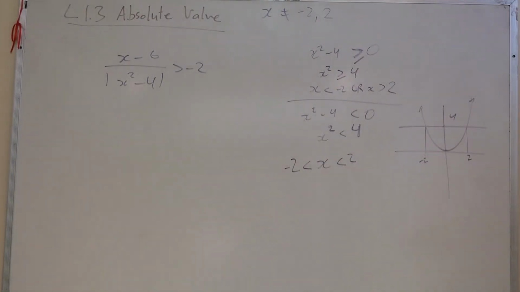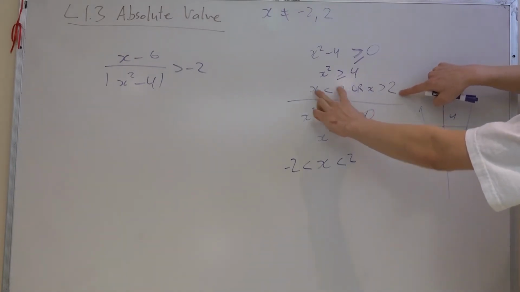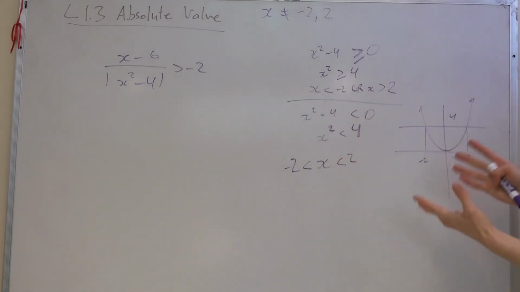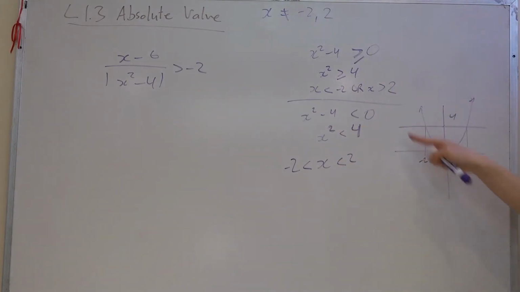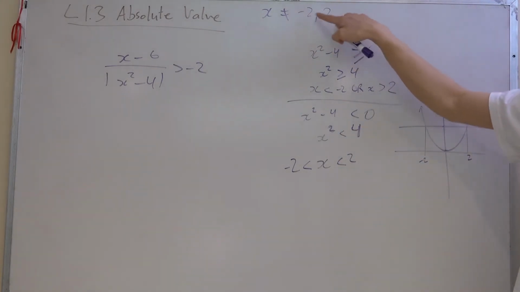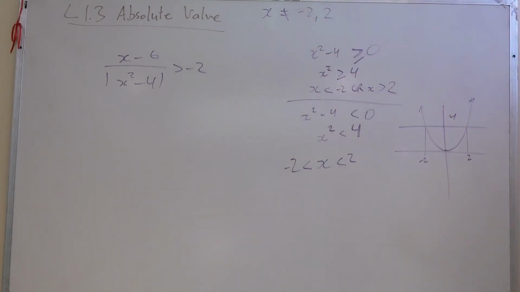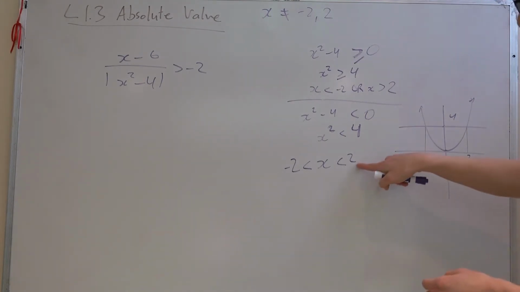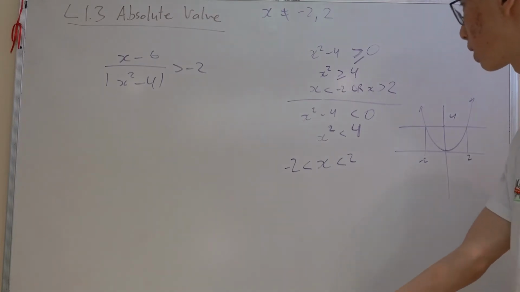Generally, the solutions here have to all together fill up the entire real line. The only exception is the points that we explicitly said could not satisfy this equation because it would result in a calculator error. So you could have just immediately jumped to this from here if you were comfortable with it. Since this is our first time, we're not going to jump any steps. We're just going to solve each part the way we're supposed to.